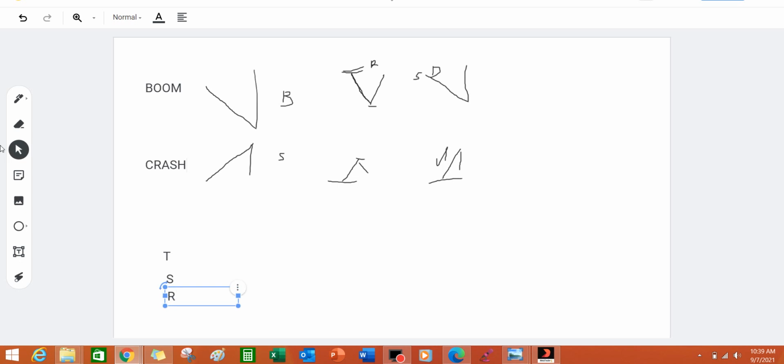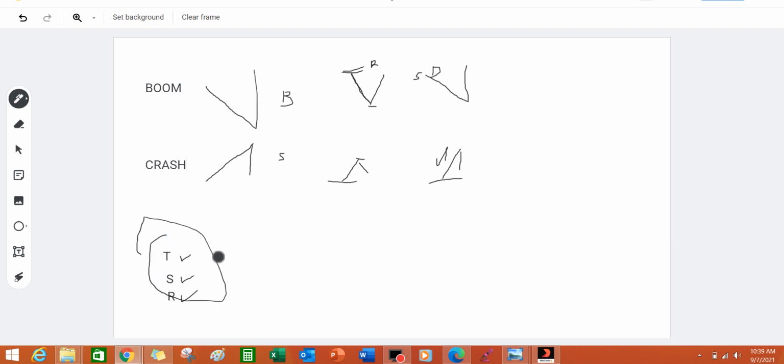Okay, all these are very, very important. So once you know the trend, then you are cool. And that way you will be able to know the supports, and you will be able to know the resistance level, and of course these three will help you to know your entry point and your exit point. Okay, it will help you to know your entry and exit. This is very, very important.